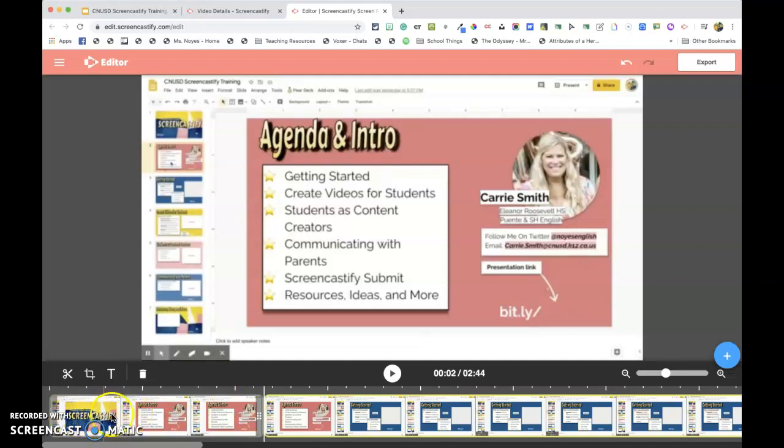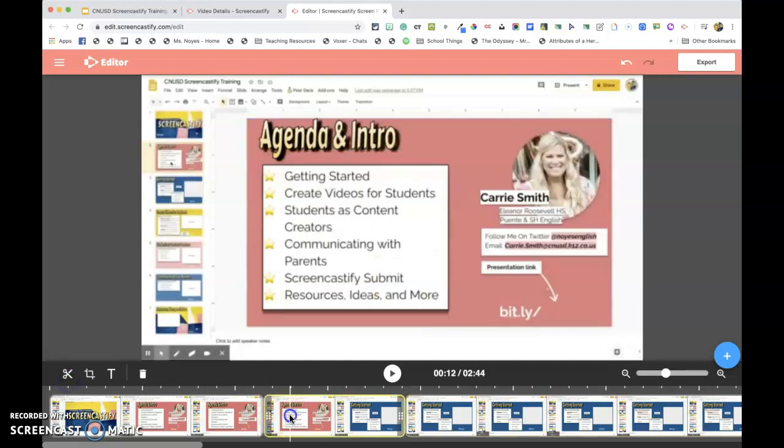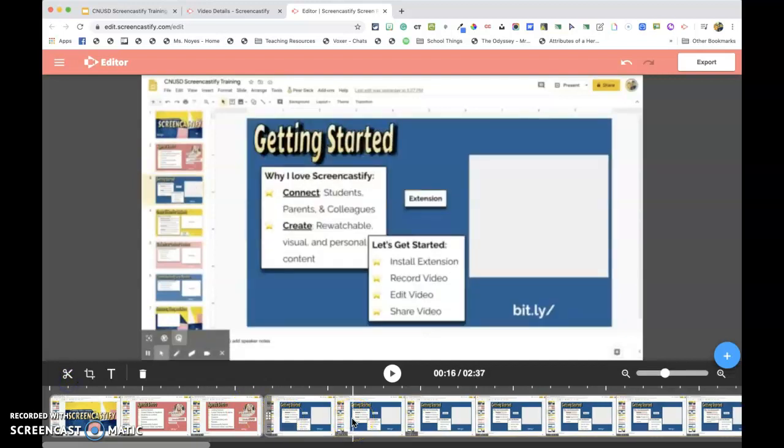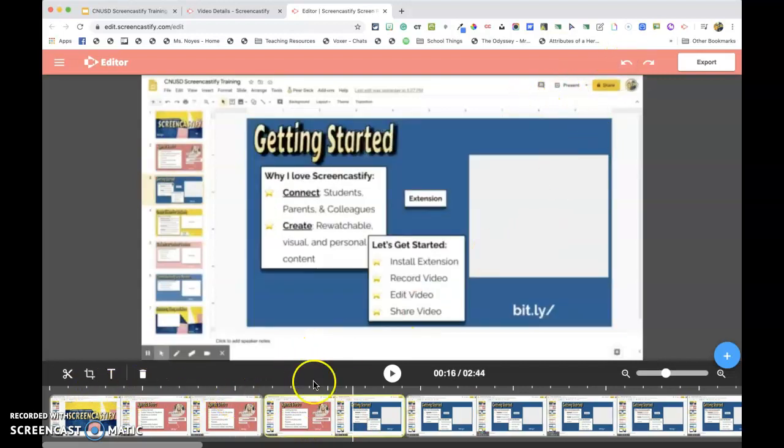So I don't like my intro, or I don't like this middle piece right here. I'm going to cut it, and then I'm going to select it, and I'm actually just going to delete it, and then it goes away. Okay, so that's what the cut tool does. I'm going to undo that here so it comes right back.